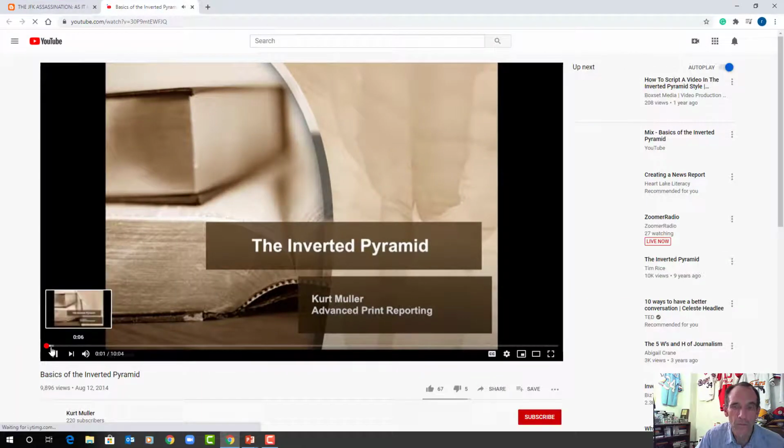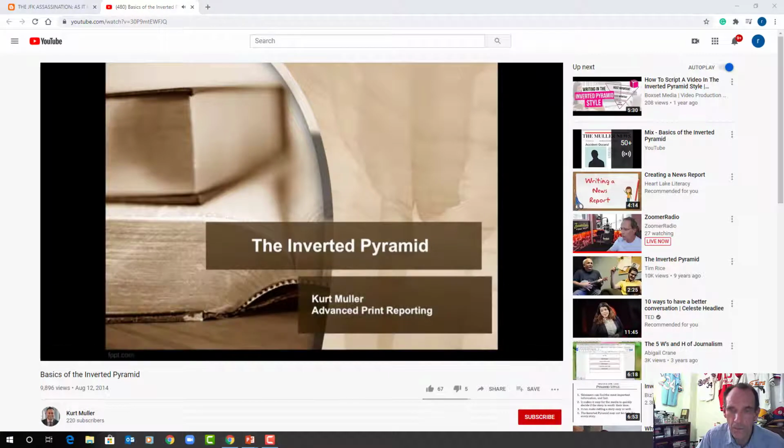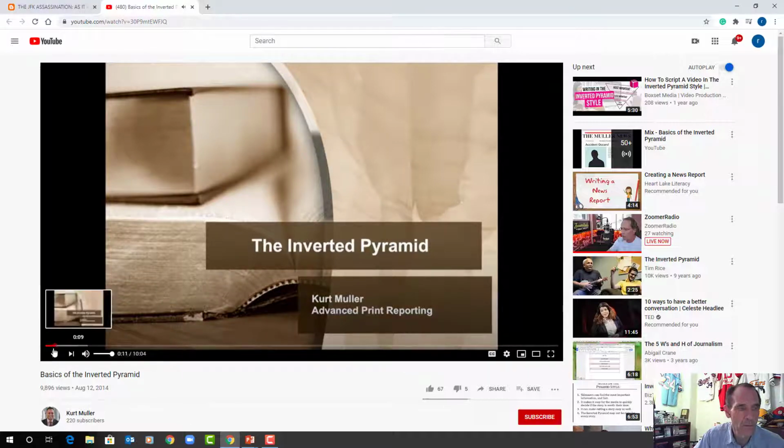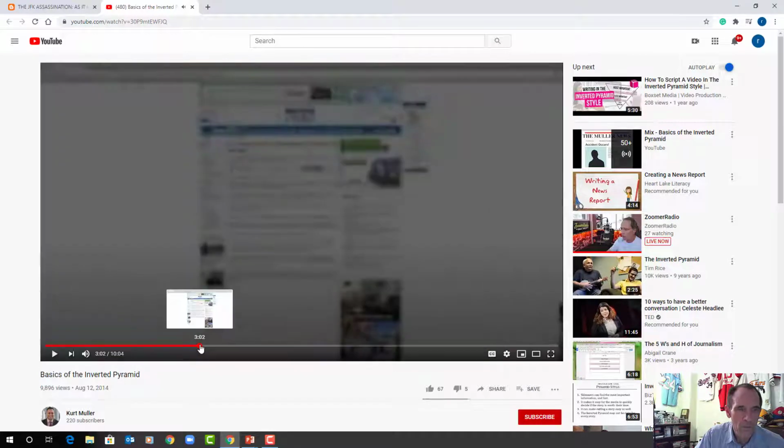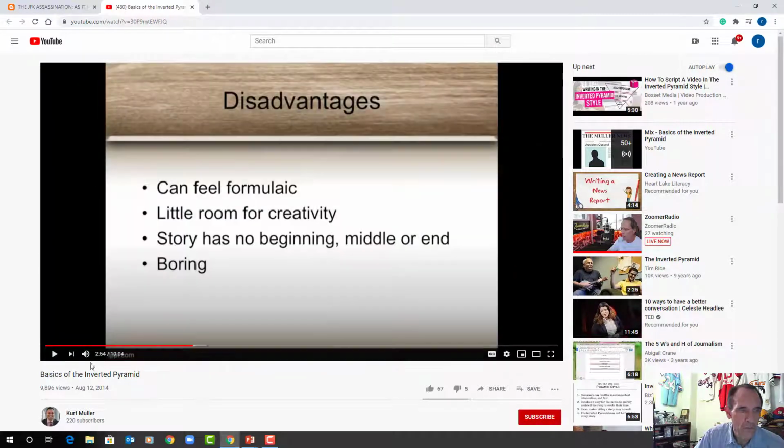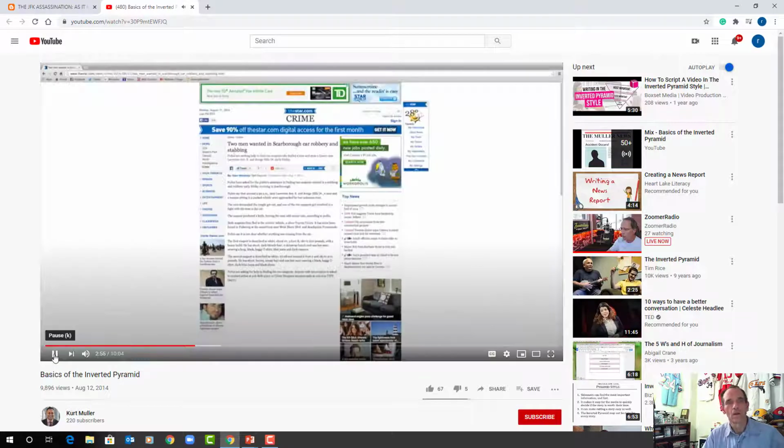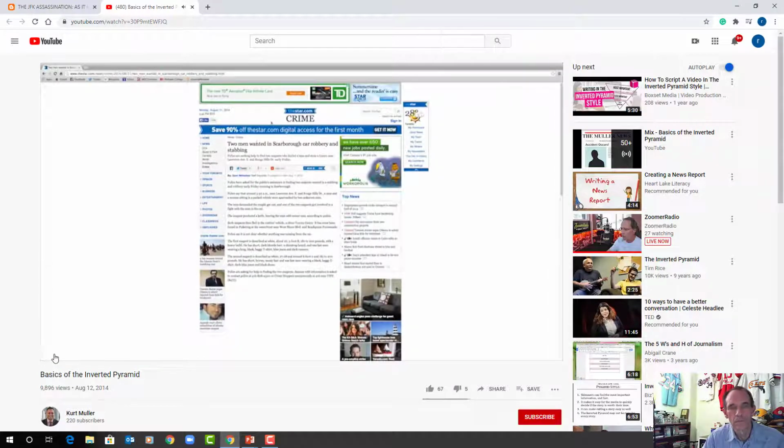Okay, we're going to look today at the inverted pyramid type of story, which is the most common type of structure you will see in newspaper reporting and across the journalistic world. Efficiently as possible. So let's look now at an example of this type of writing. You don't have to look very far. Typically, dozens of stories every day in different newspapers are written in this style.